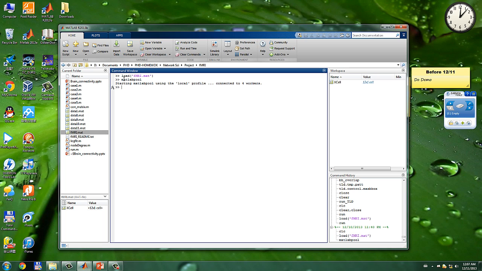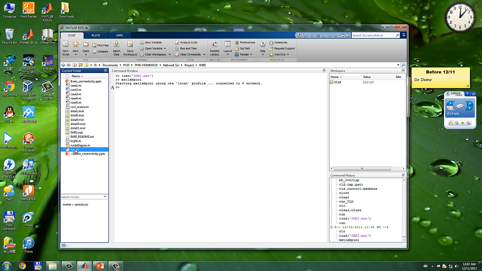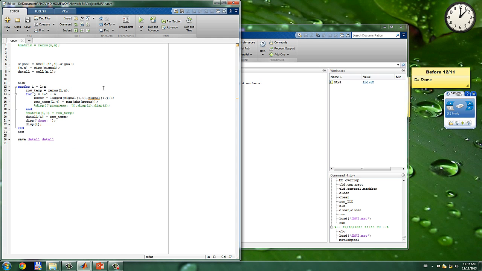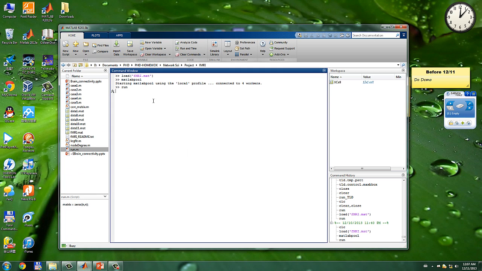The first thing is we load it into memory, and the next thing is to run this script. What this script does is calculate the correlation. We can see that we use parfor with 4 workers, which means it's parallel computing, and we click run, and yeah, it pretty much runs.